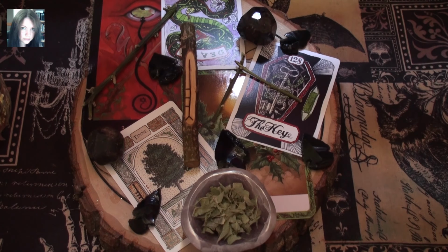The precursor to this video is that you do not require any or all of the items featured in order to be a witch. That's not what the series is about. The series is about taking a look at different aspects, different elements, herbs, flowers, resins, crystals, etc. that are part and parcel of a witchy practice. And this tree, plant, shrub is very topical and the energies are very present right now.